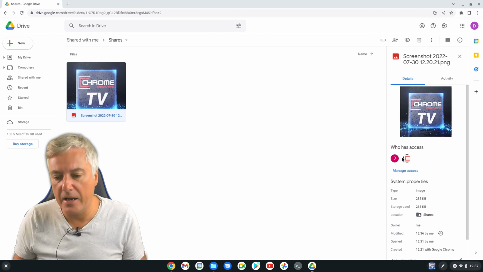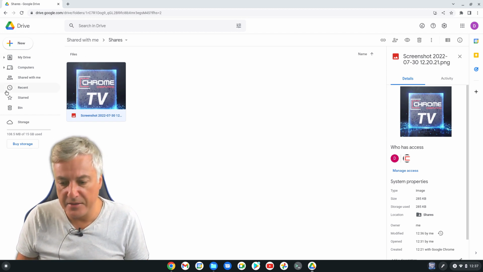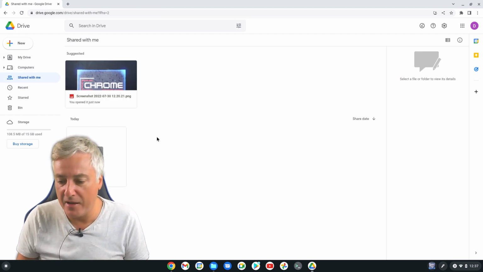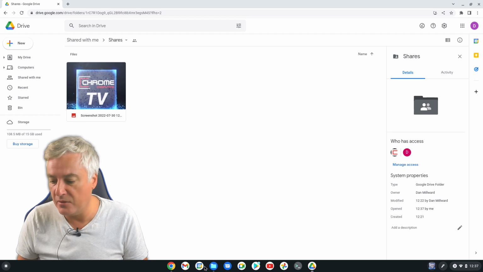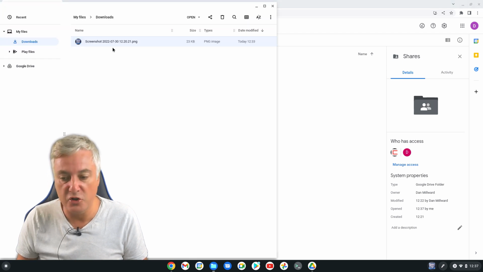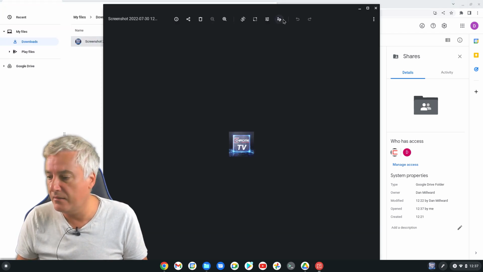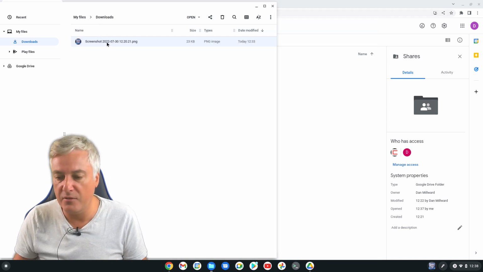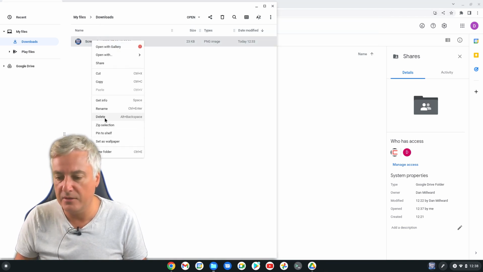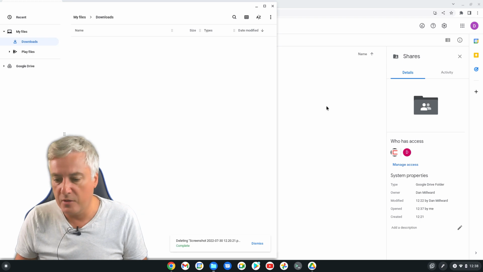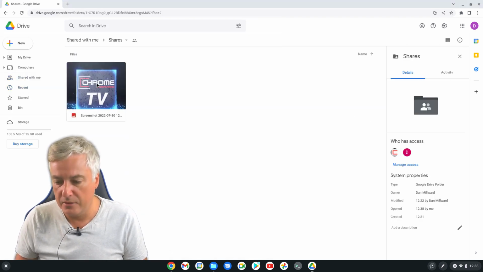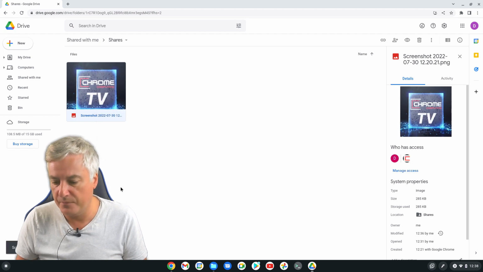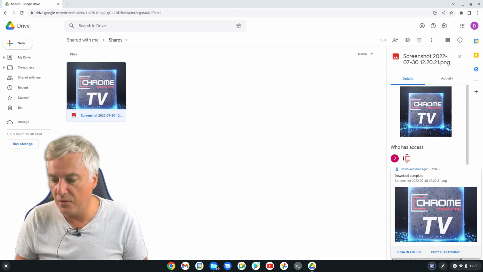And then if we go back to the other computer, as I said, if I wanted to change this file, because it's shared, it's not ideal to change it here. So if I downloaded it to my downloads folder, then I can change it. I did change it, but I didn't want to do what I did, so just delete that there. Go back down here, go to shared with me, click in there, do a download, and then we've got a copy in our downloads folder.